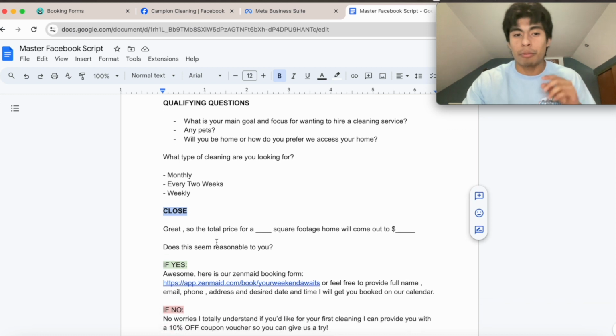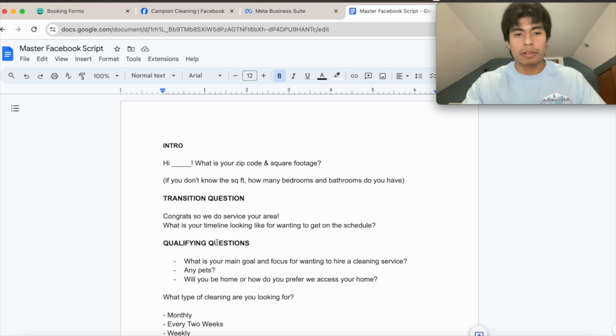And usually I have a rehash as well, where I basically just go over the details, like, oh yeah, you booked on March 3rd. We will be there, looking forward. That's basically the rehash. But for this script, for Facebook, I like keeping it short and simple. I don't like to overcomplicate it because, like I'm telling you guys, it's Facebook messages as well.